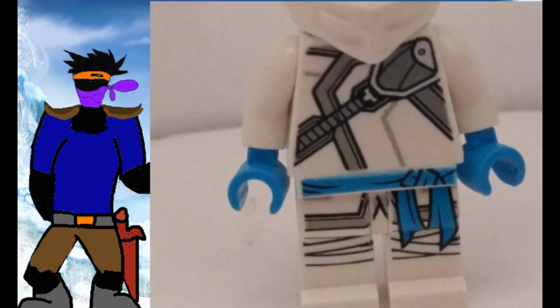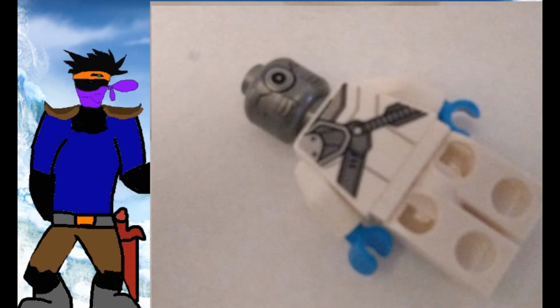The torso print is a bit simple, but it works. The inclusion of blue on the belt and hands really works. The back print is also nice to get, with all the belts and such.